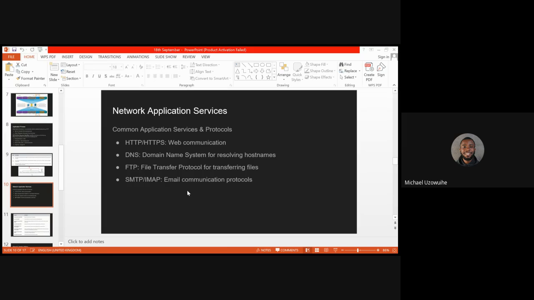Have you heard about TLS SSL? TLS SSL is the secured version of the protocol that helps when you talk about HTTPS. So it secures your communication.